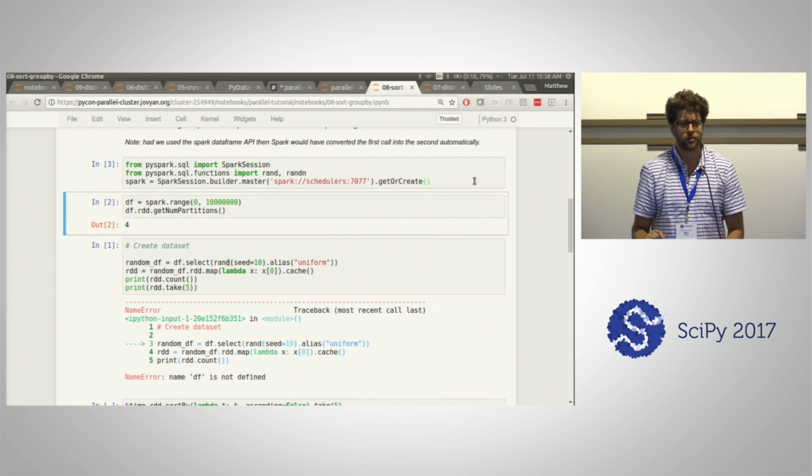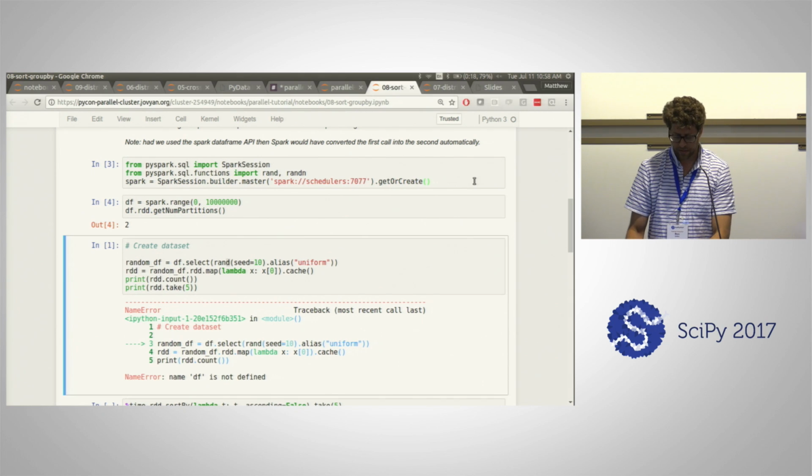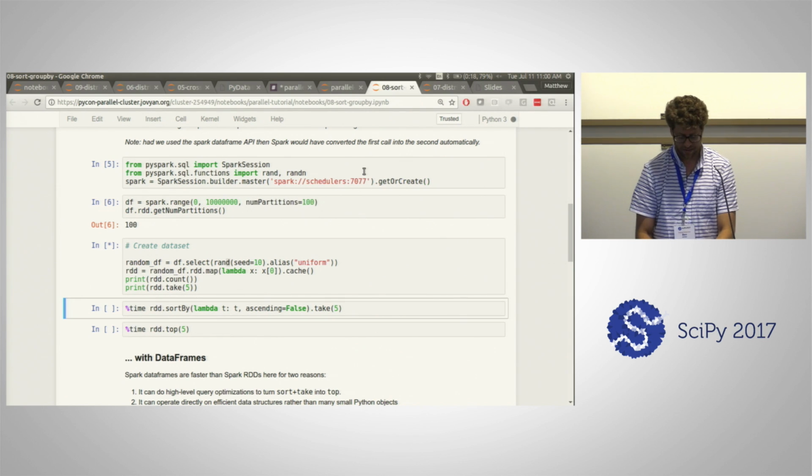Spark has a little bit of issues when you run in multiple notebooks. So we're going to build this data frame of 10 million random numbers. All right, onwards.